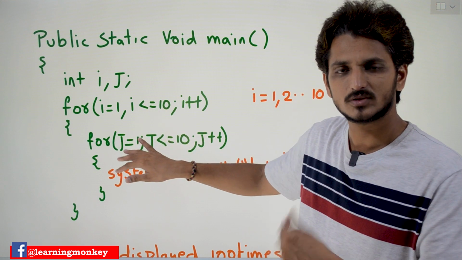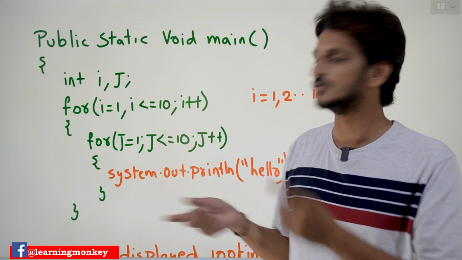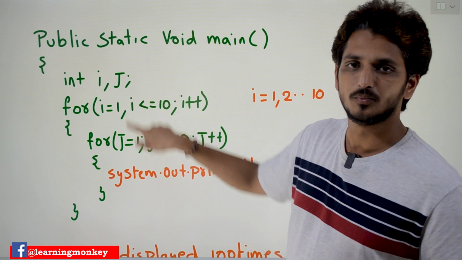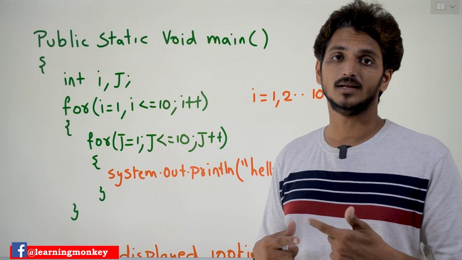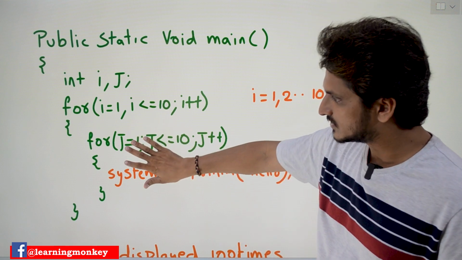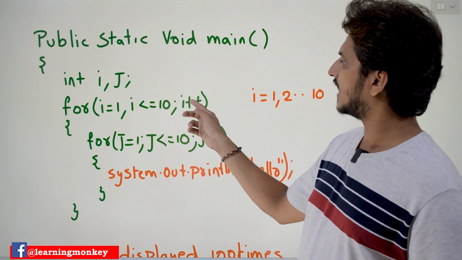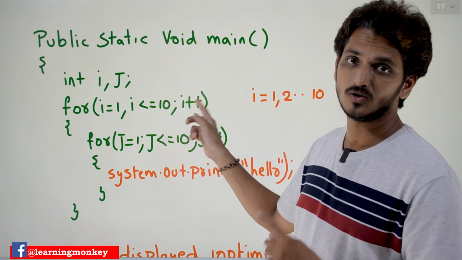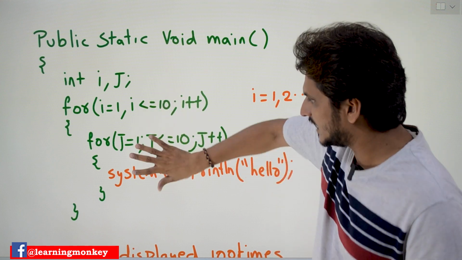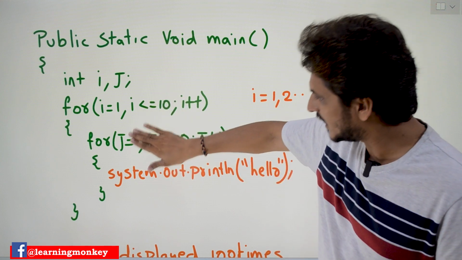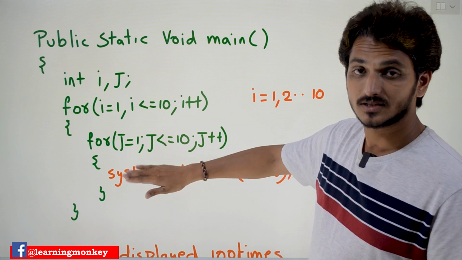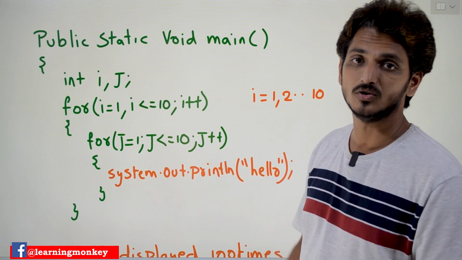Inside the body, what's there? Again you have to execute the for loop inside. So writing a loop inside a loop, we call it a nested loop. This is how it is executed. After completing this loop, again i plus plus, so i is equal to 3 now. 3 is less than or equal to 10. Condition true. Again execute this body, meaning again execute this loop statement. Like this, nested loops are executed.